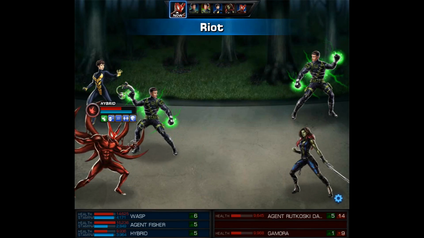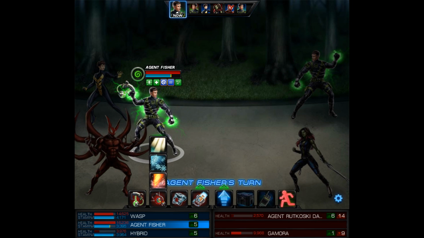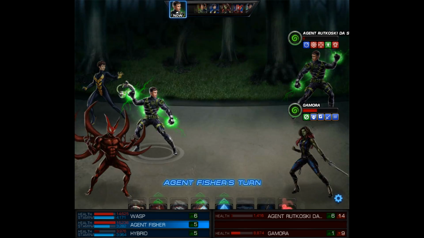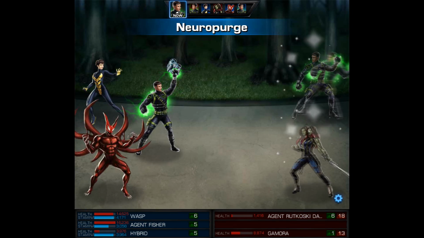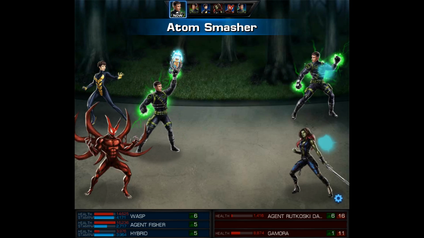Alright, it does look like Hybrid's going to come up just short, but with all those dots there's no way the enemy agent's going to make it to his turn. Plus with our agent we're going to use the Fire Tornado once again, and it does do a slight amount of damage. Actually though, you know what? We have the Atom Smasher, so this fight is definitely over. The Neuro Purge wasn't even needed, but why not? And so with this attack, we're going to come to the end of the video.